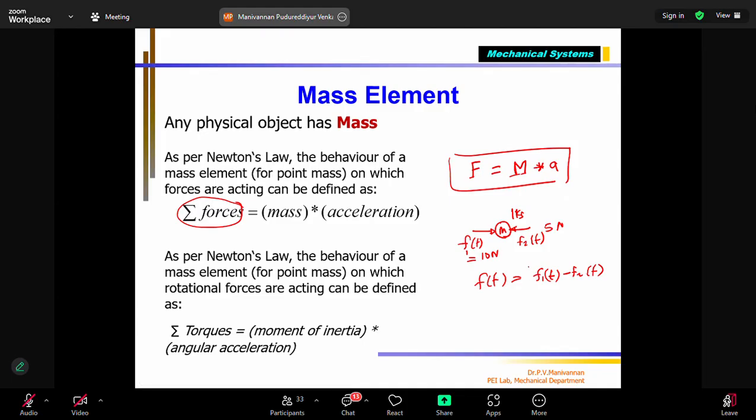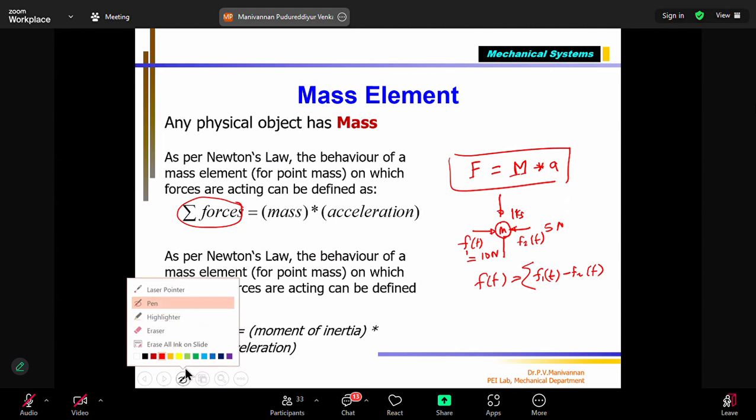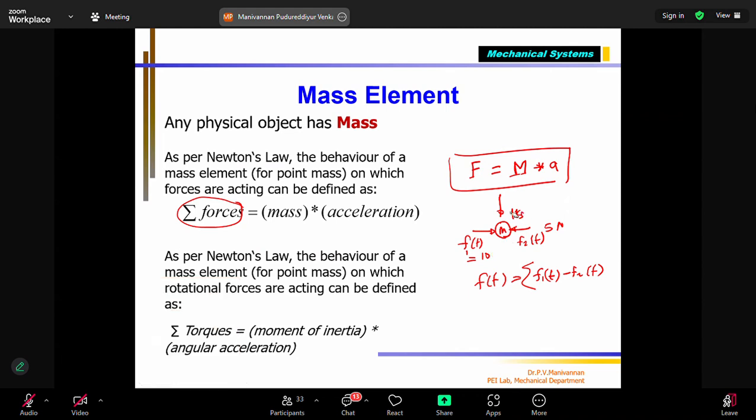So that means this is nothing but a summation. Some force is acting from the left, another force is acting from the right, and the total force acting on the object is the summation of all the forces, which should be equal to mass into acceleration. For example, we take only two forces, left and right. Now, this is 5 Newton. The net force is acting in this direction. The summation is 10 minus 5, which is 5 Newton.